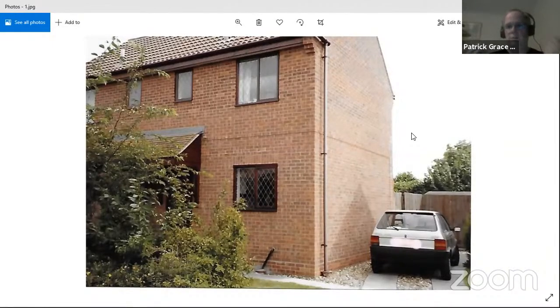Some people have houses where you can put a layout in the loft. Basements are pretty well as rare as hen's teeth. They're not very common. So you either put a layout in a garage if you've got one and aren't using it for something else, or you have to build a garden building, or you build something sectional, which you could take to model railway exhibitions, or you build it via a model railway club.